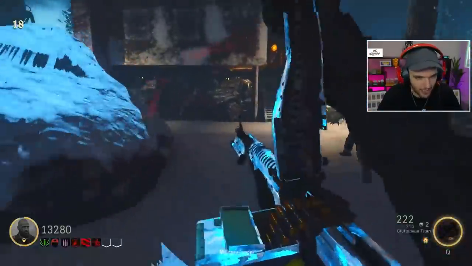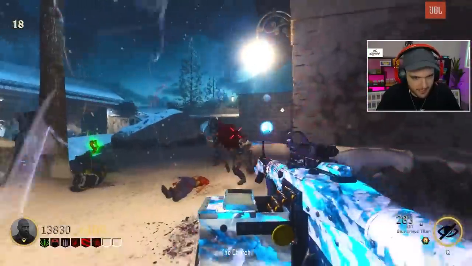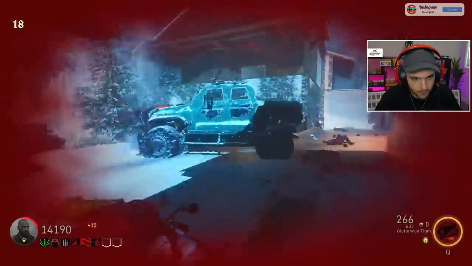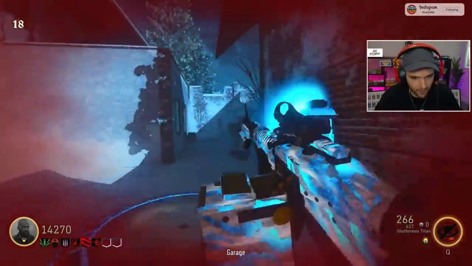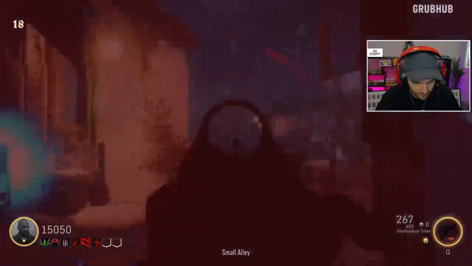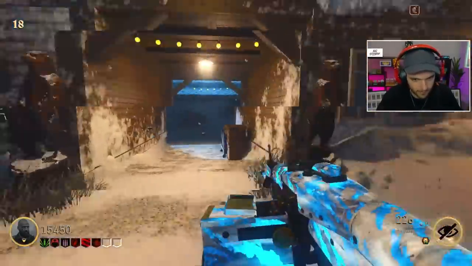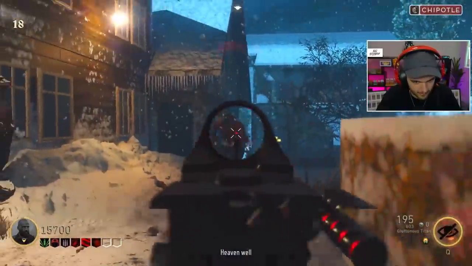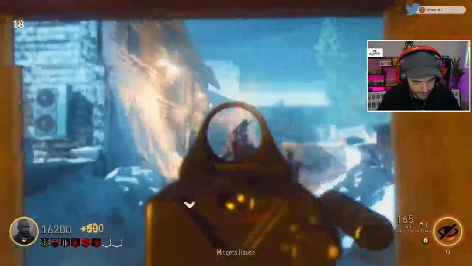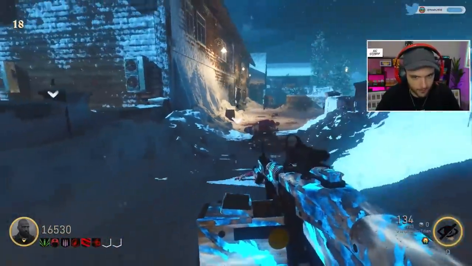Okay, that's phase two done, I think. That's the second face slash. God, zombies is so much better when bullets actually kill the zombies. Oh my god. Don't give him a line of sight, otherwise he's gonna fire the bullet at me. We got him.